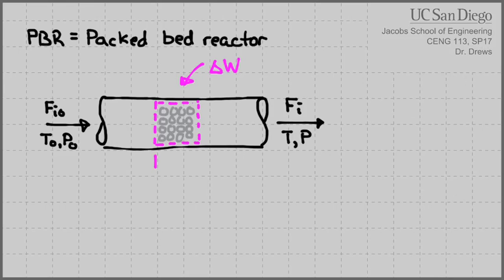And just like before, if the gases have entered our control volume here, they have experienced some weight W of catalyst up until that point. So they've passed over all the spheres to here, right up in front of that control volume, which represents some volume W, or sorry, some weight W. By the time it leaves our little control volume, it has then experienced weight plus delta W.